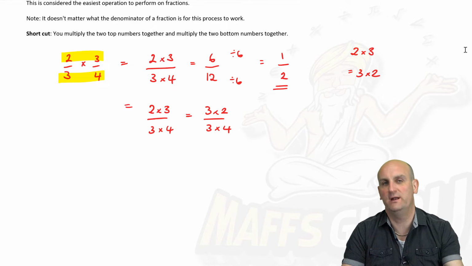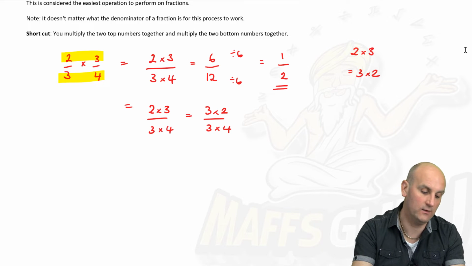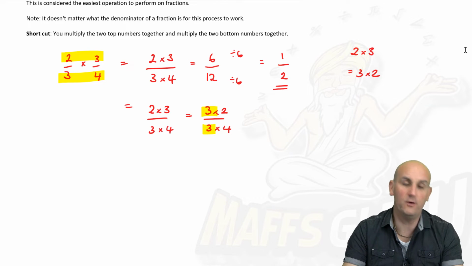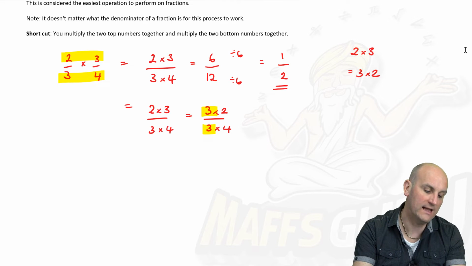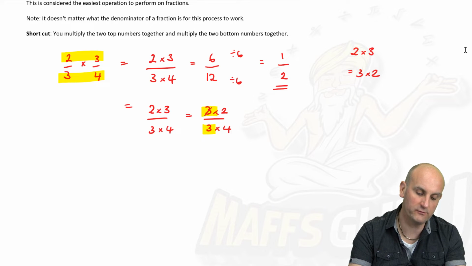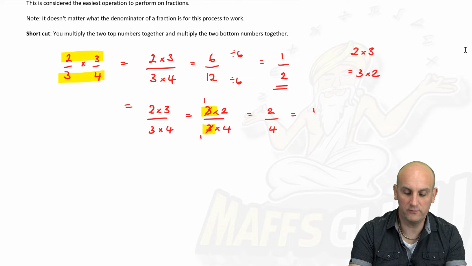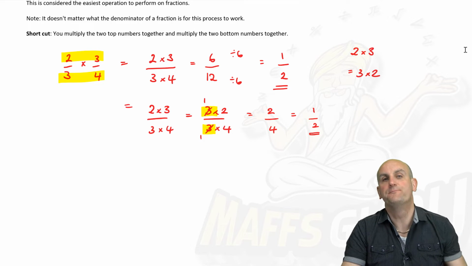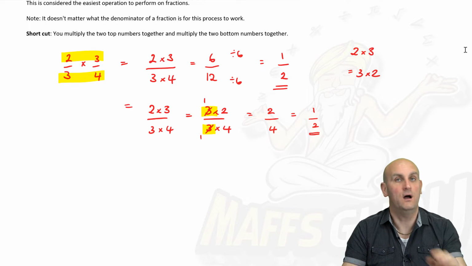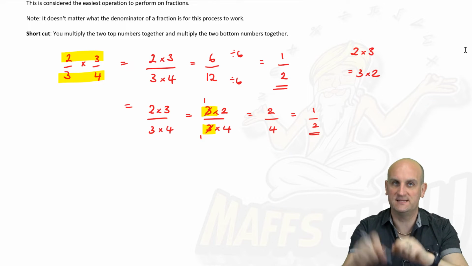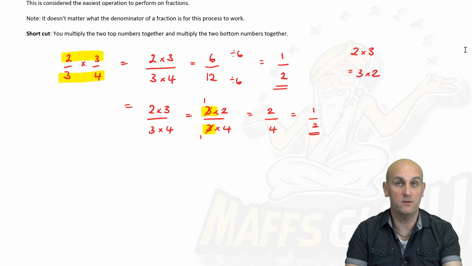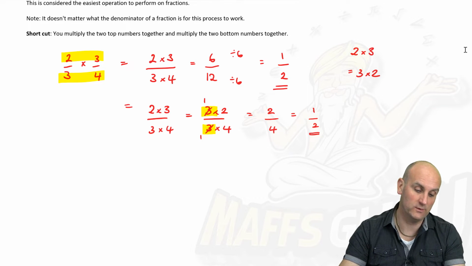Well, we also are going to find out a bit later on that we can cancel stuff down. We happen to know that when there is a number on the top and the bottom of a fraction, so long as they're all being timesed, we can divide them, cancel them down, whatever you want to call it. 3 goes into 3 once, 3 goes into 3 once, and so I have 1 times 2, which is 2, 1 times 4, which is 4, and I know both of those can be divided by 2, which gives me 1/2. Now you're going to say that's a lot of work there. I know. But in year 10, year 11, and year 12, if you can't mix things around, divide, cancel, you're going to find maths really, really challenging. In fact, probably not going to do well at all.